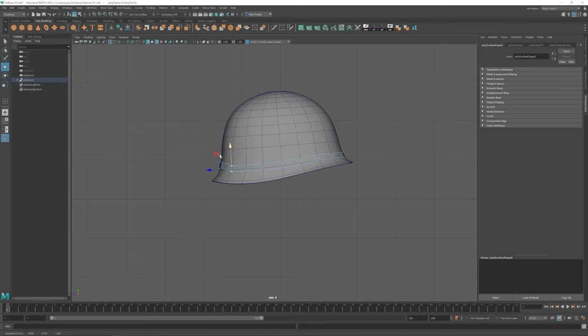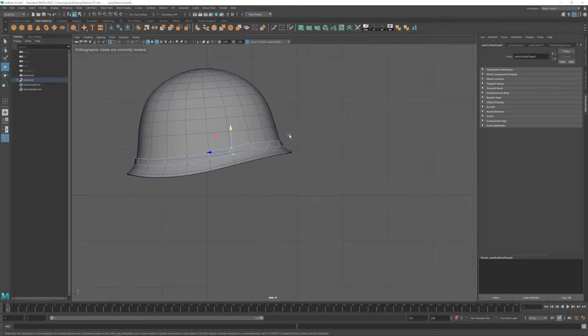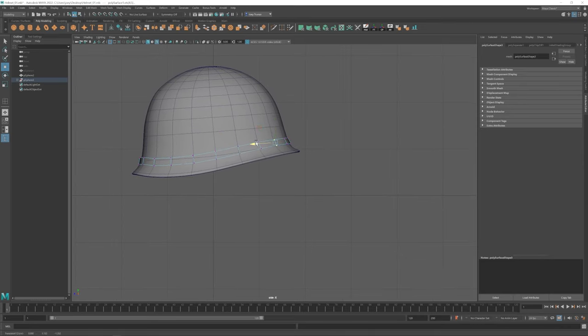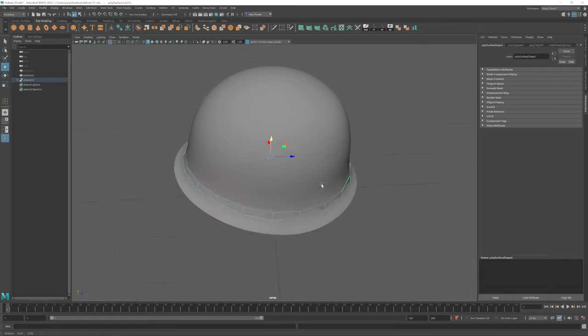Now, like usual, I'm gonna keep the strap in low poly. I'm not gonna give it any thickness yet until we finalize this helmet shape, but once we do that, then we can come back to the strap. So let's go ahead and just play around with these vertices a little bit so we can fit it a little bit closer to my helmet.